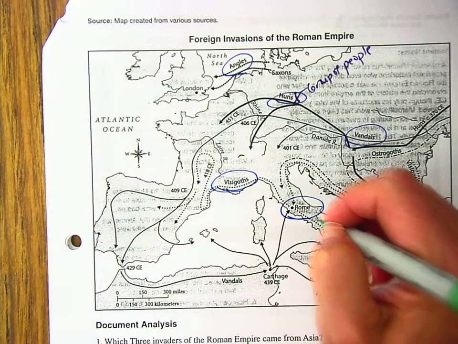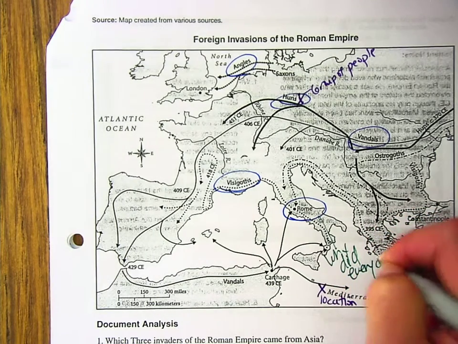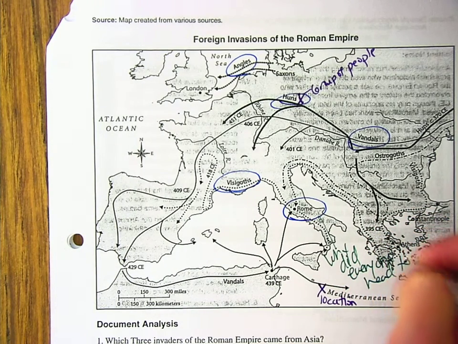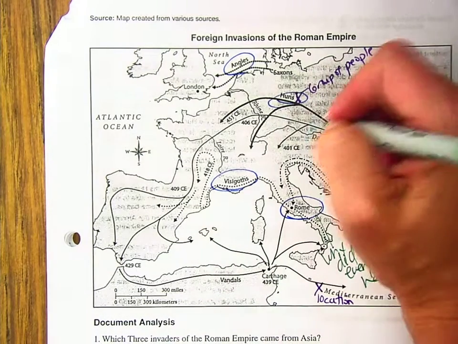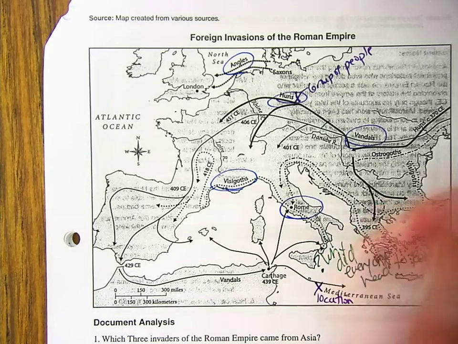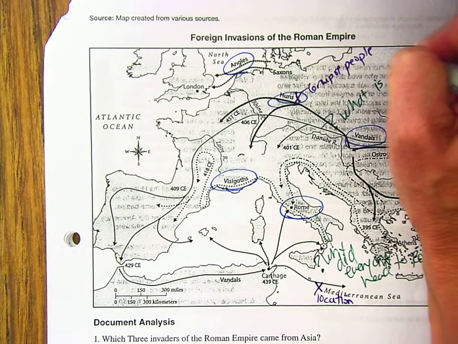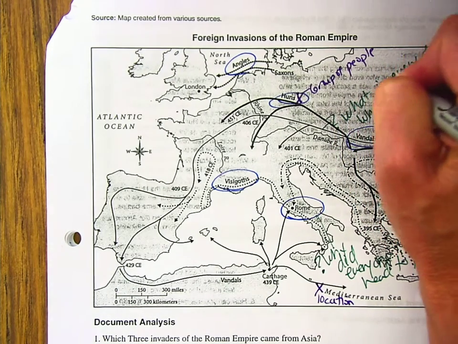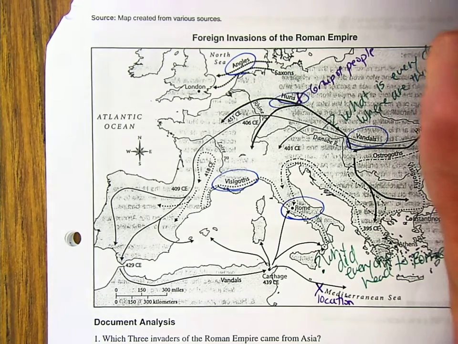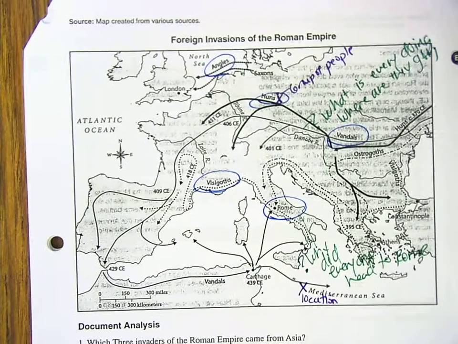So why did everyone head to Rome? I'm going to write that down. I don't know. Why did everyone head into Rome? What were they doing? So, question mark, question mark. What is everyone doing? Where are they going? Okay, why is everyone moving? Why is everyone going that way? So I'm going to write that down. That's kind of an important question that I have. Why are they moving? Where are they going?